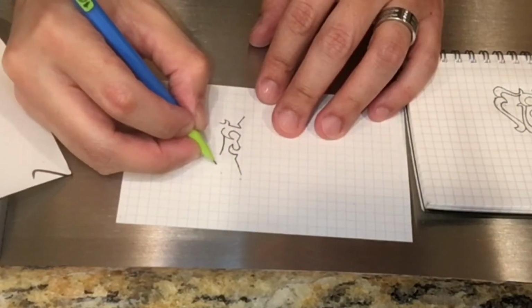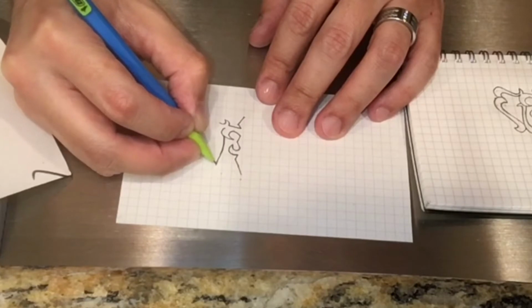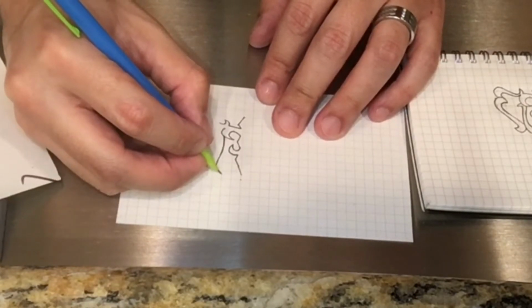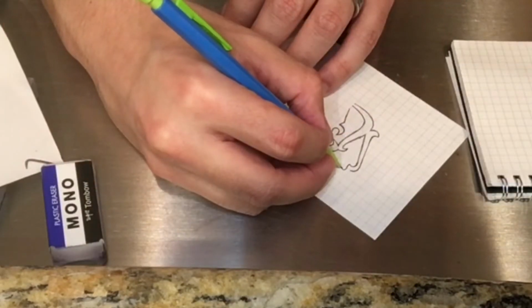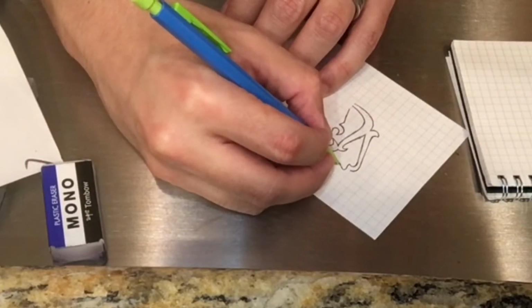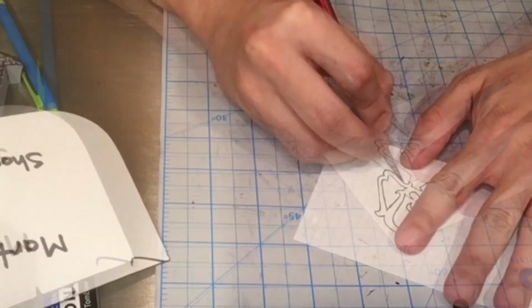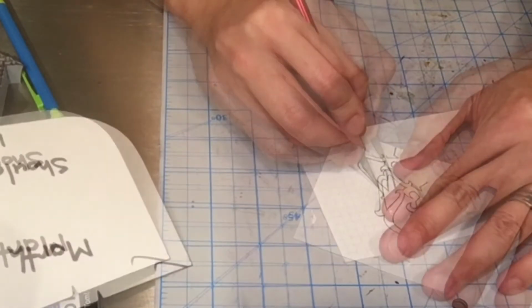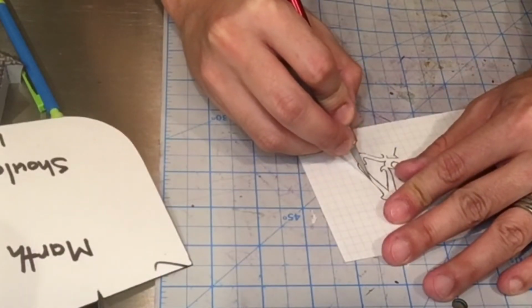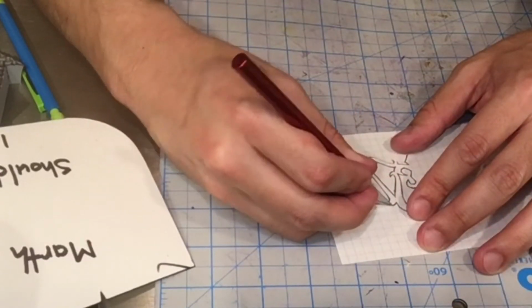What I'm doing on the left is redrawing that, and I'm only redrawing half of it because I'm going to do what I was doing with the other patterns before. I'm only going to cut out half of it. I actually don't have to make this pattern exactly to the scale I want because you're going to see a little later, I'm going to hit the craft foam that I put this on with my heat gun, and that actually shrinks it a little bit. So it makes the pattern a little smaller.